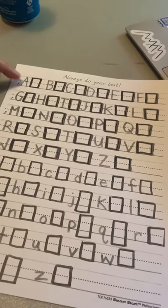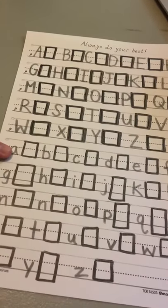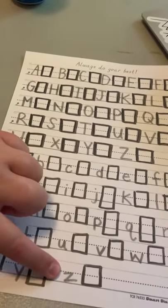So what I want the student to do is to write the letters A through Z and copy them. And then I want them to do the lowercase letters as well, lowercase A through lowercase Z. Now, if your child is really good at writing the letters, awesome. One way to challenge them is by asking them to do it by memory instead of by copying it. If your child is struggling with these, you can have them trace it as needed. But ideally, I'd like them to be writing all the letters, capital and lowercase, for this time and this practice.